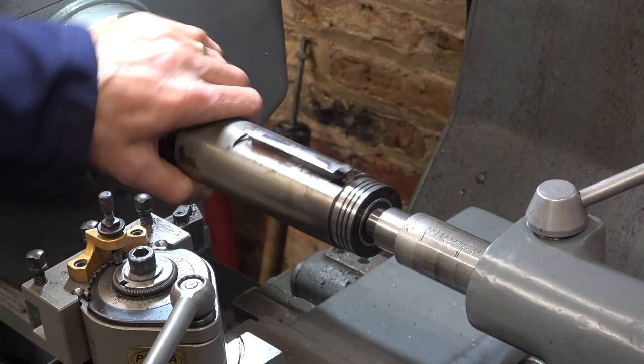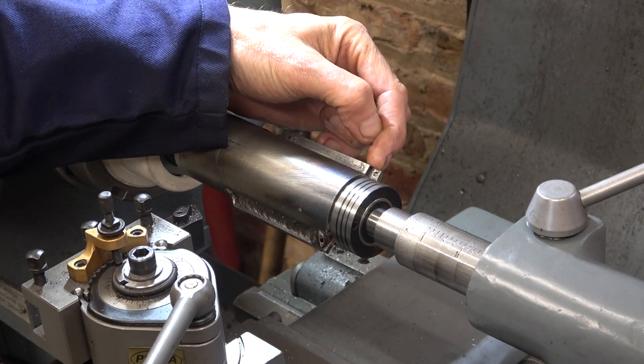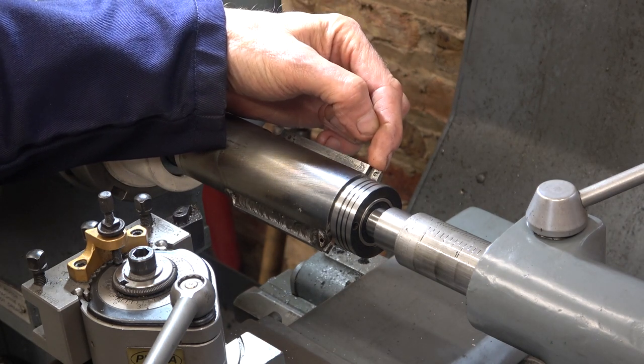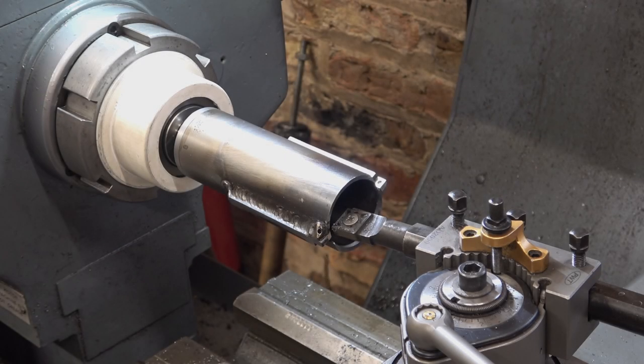But if I take too much off, this bit here will get too thin, and the hole that secures the carbide will be too close to the edge. Just a bit more cleaning up.